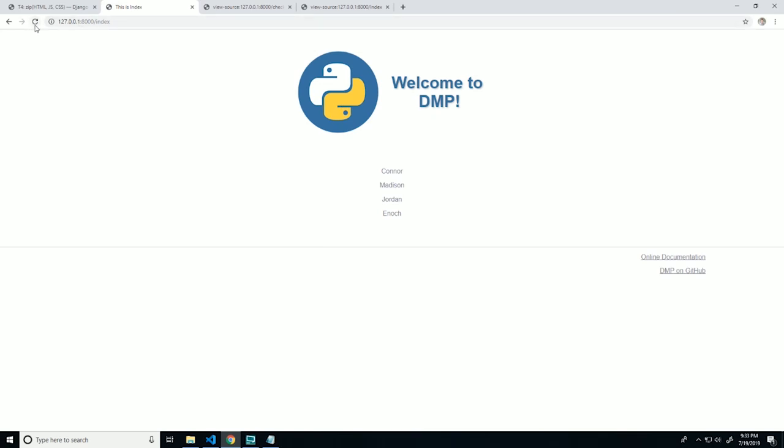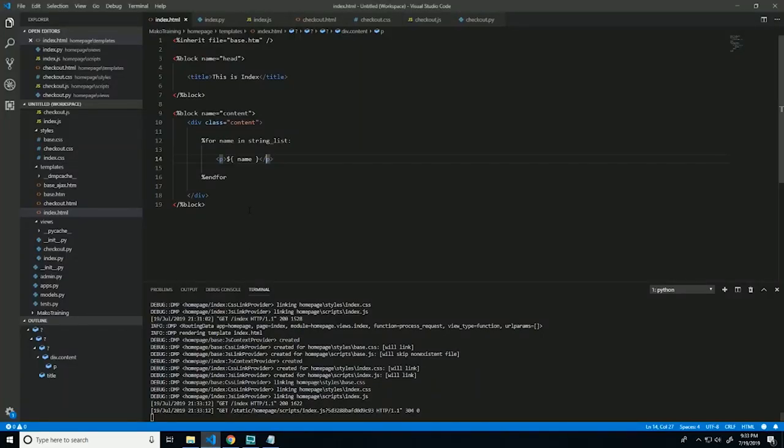I come over to the site and I refresh, and voila, we have Connor, Madison, Jordan, Enoch, Matthew, Longy. What we did is we really condensed our code into one simple for loop that will output all of it. All of the names within the list, all of the objects and users on our site are like that. So we could say, this is just a kind of arbitrary name, right? It's a naming convention that you give it that'll make sense, right?